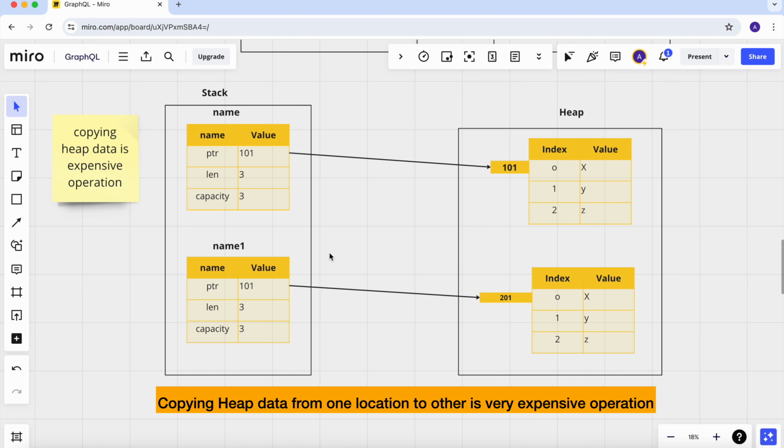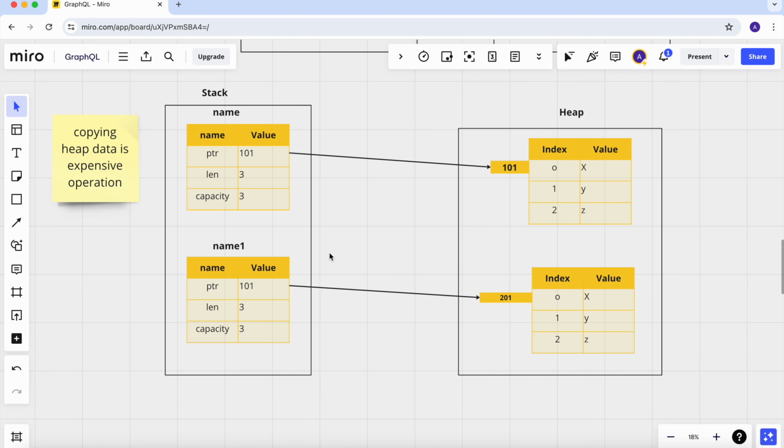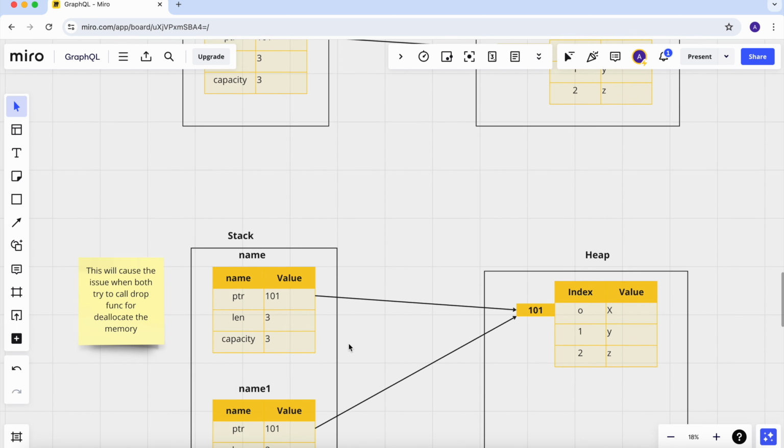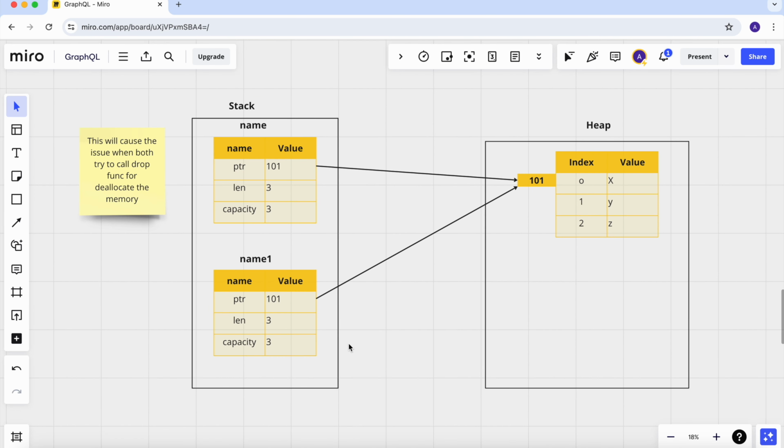Doing the deep copy is going to create a huge problem. It is not going to be time efficient. It is going to take so much time, and it is going to slow down Rust. But Rust is not slow, so it means Rust is not following this approach. So now let's move to the second option.